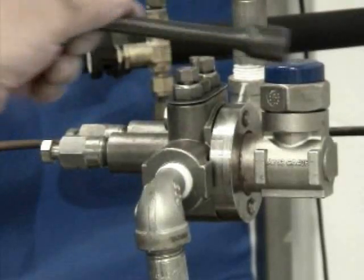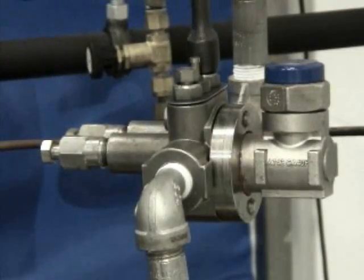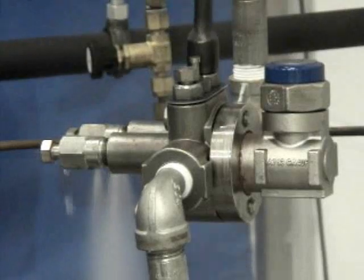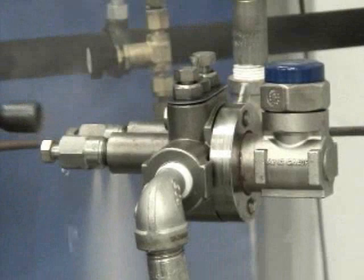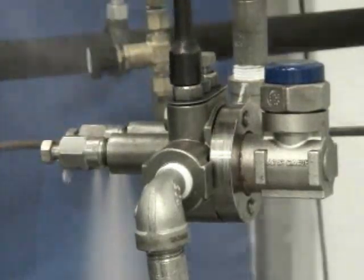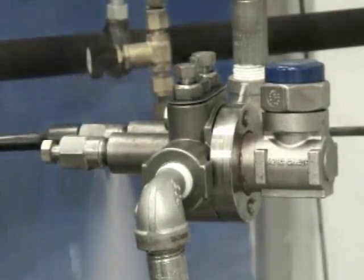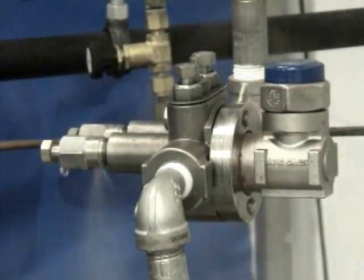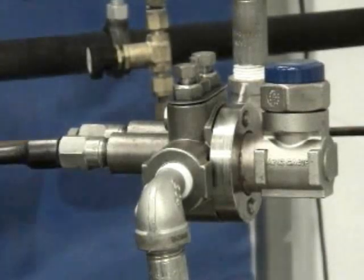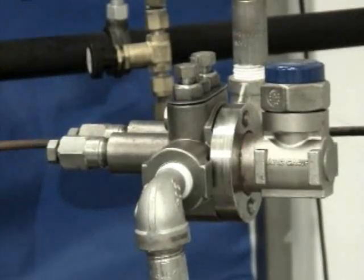Once the trap is replaced, we're going to reverse the process. We're going to open up the inlet valve again, assuming that the steam was just brought back on. We have both of the blowdown valves open and the isolation valve on the outlet side open. It slows down the blowdown. The trap is now discharging. The trap shuts off, indicating that everything is working fine. Close that valve off, and we're back into normal operation.